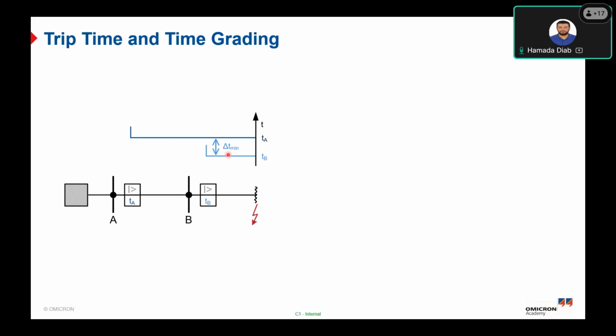Okay, so delta T minimum can be represented as the summation of the response time of the protection relay tripping time, which can range from 35 up to 50 milliseconds, for example, the circuit breaker opening time, which ranges from 40 up to 80 milliseconds, and also the tolerance time for the protection function, which can be from 10 to 20 milliseconds. So the summation of the circuit breaker time, the tolerance time and the response time of the protection relay, we have to calculate in the design stage to identify the most suitable delta T minimum.